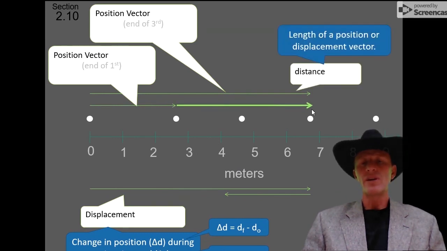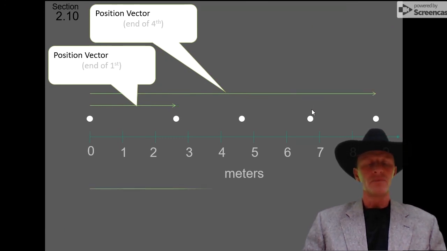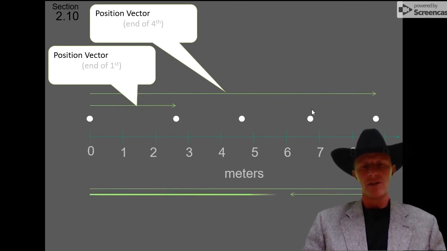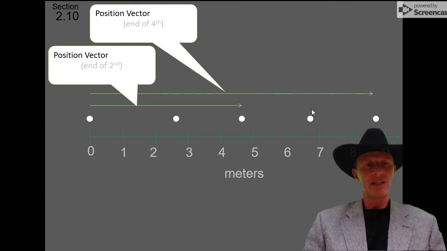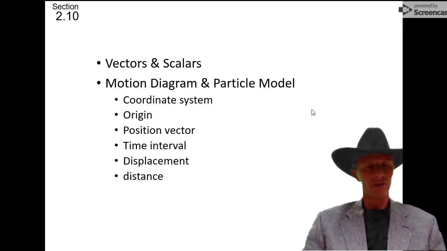If we just went with the scalar, we would use the word distance, which is the length of any one of these vectors. And we could do this same kind of analysis for all kinds of different position vectors. This one's from the fourth to the first. So the change in position, the displacement from the fourth to the first time interval, would be noted on that one. And this is the fourth to the second. The second is a little bit longer, so it would be a little bit shorter resultant, the displacement.